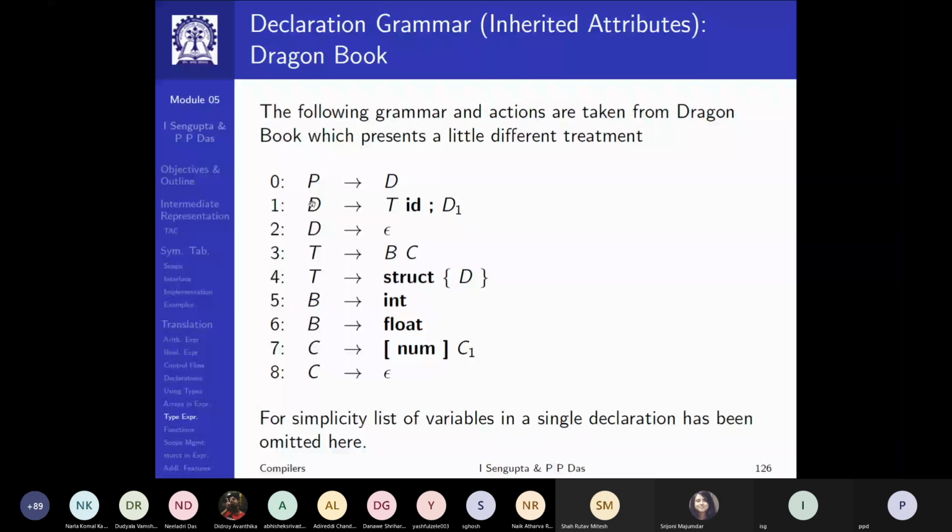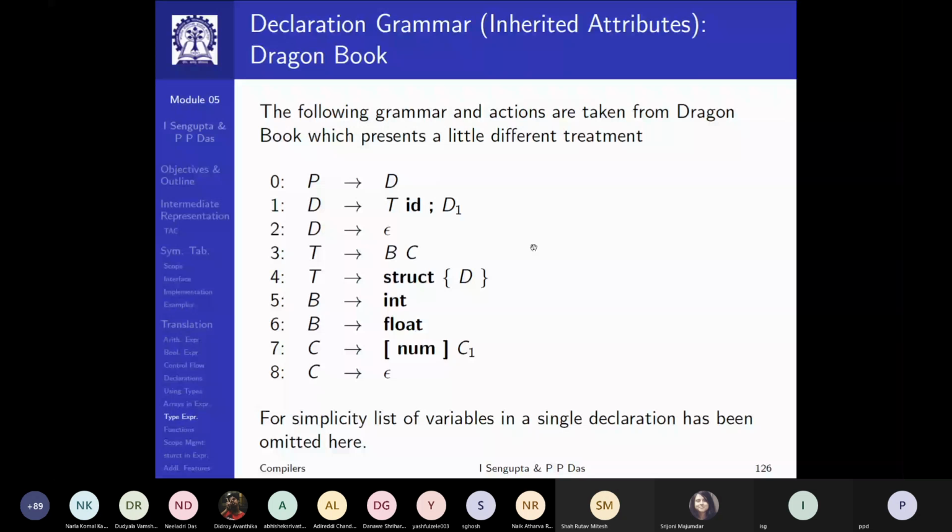So you can see that using this observation, you can very easily extend this whole scheme to not only process arrays, but you can actually very easily process structures as well. So this is just taken from the Dragon book, so I'm skipping that.